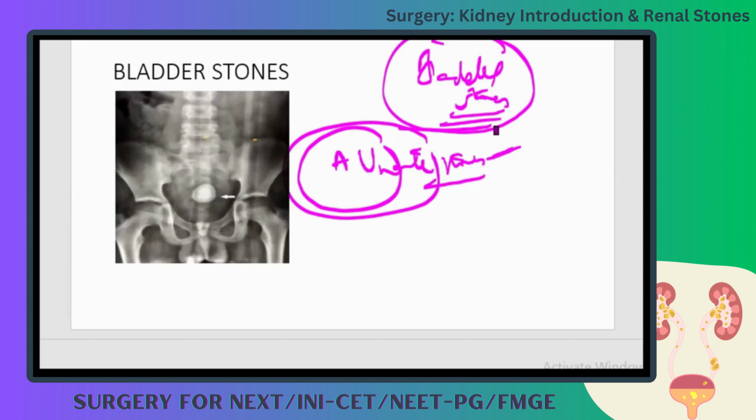Okay, good. So, coming to the bladder stone, it is of primary or secondary. Two types are there. Primary stone means there is no infection. It is formed inside the bladder. It is seen in children. Secondary is due to infection or some obstruction. Primary is there is no infection or obstruction. It is formed primarily in the bladder. Secondary is due to infection or obstruction.